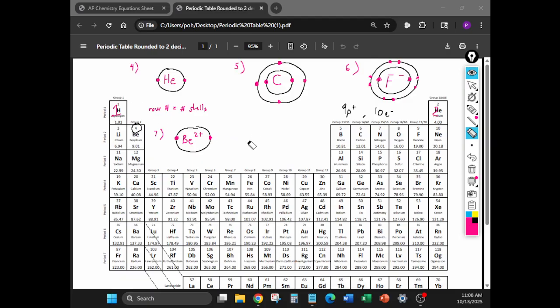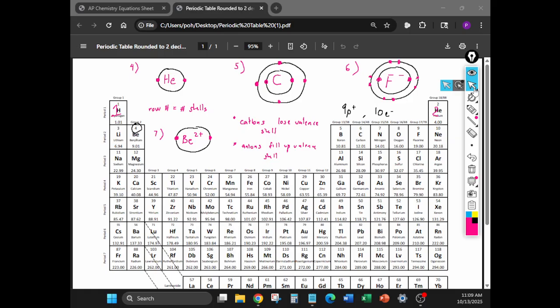Okay, so that is kind of the trick for these cations. So if you want to make a quick note for yourself, the cations typically are going to lose their valence shell. Valence means outermost. So Be should have 2 shells, but if it loses 2 electrons, it's going to lose that second shell. And then if you look at number 6 for F minus, the anions, they are going to fill up their valence shell. Okay, so it fills up.